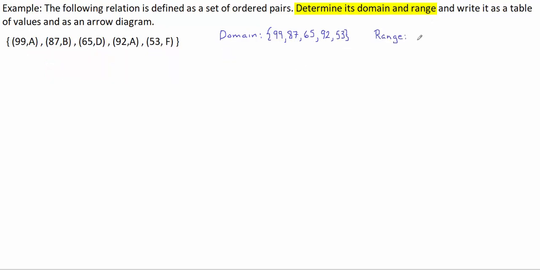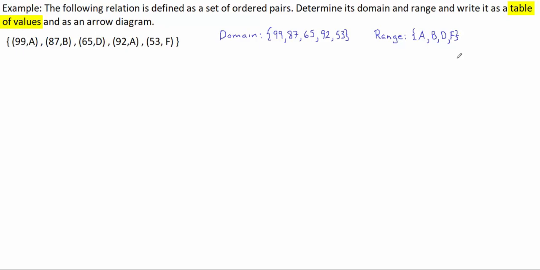The range of a relation, written as a set of ordered pairs, consists of all of the second coordinates, or you may think of them as the y coordinates of the ordered pairs in the relation. So in this case, the range consists of the second coordinates A, B, D, and F. Remember, there's no need to write the range element A twice, even though it appears in two correspondences of the relation. And it doesn't matter which order you write the domain and range elements in. You could write your range as F, B, A, D, and it means the same thing.